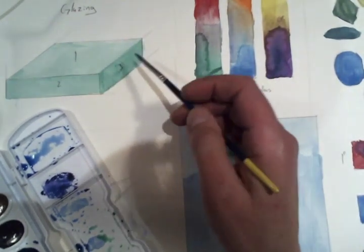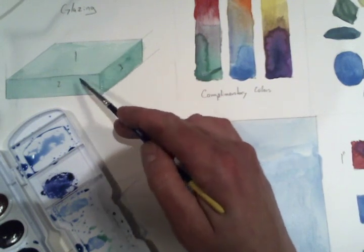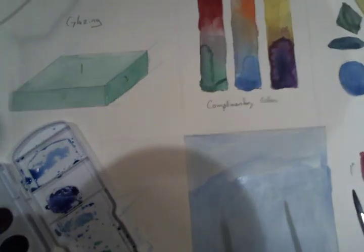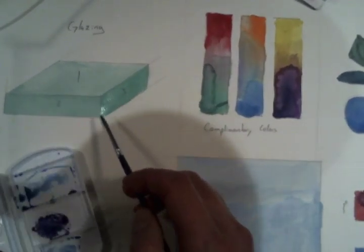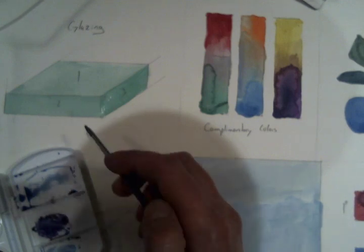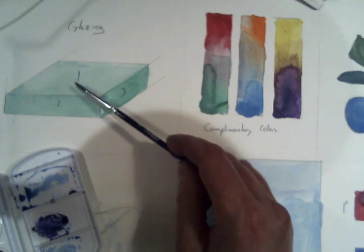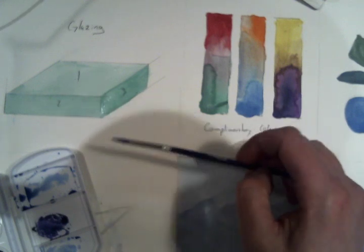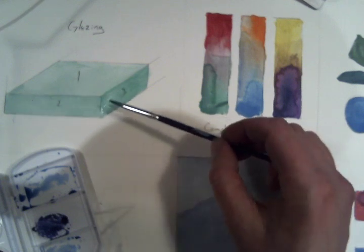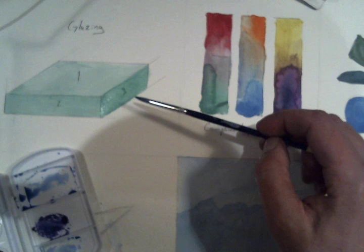And by just adding those, that value change, which is not extreme, it's very subtle actually, it makes it look a little bit more three-dimensional. So think about if this is a building, okay, and the sun is out. Let's say you've seen the top of the building, you can see the front of the building and the side of the building. If you add some windows to this, all of a sudden this little tiny cube becomes something a little bit more impressive instead of just a little practice cube.